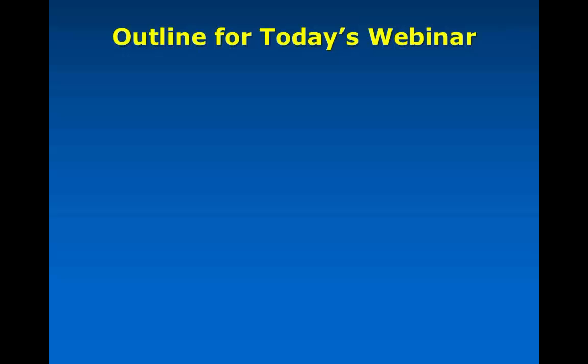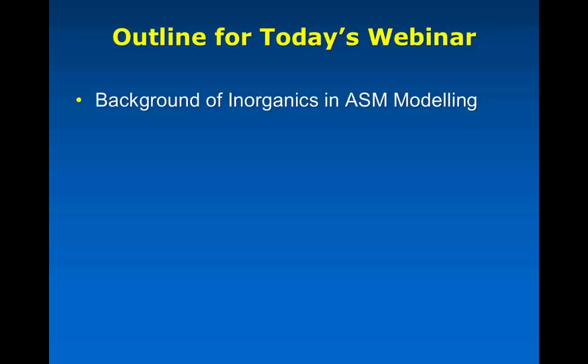So my plan for today is to talk a little bit about inorganics in activated sludge modeling and the history of how we got to where we are now. I'll talk more specifically about the Mantis 2 model and how we've implemented it in GPSX, and there's a couple of parts to this. I'll talk about the state variables that we have. I'll talk about the processes that we use to calculate pH, and then subsequently precipitation as well.